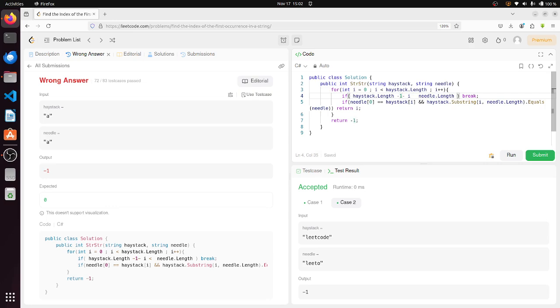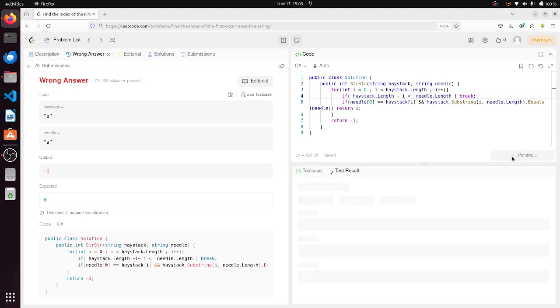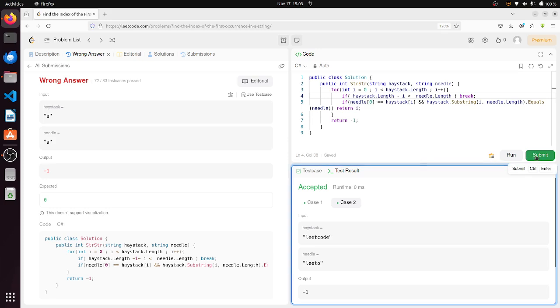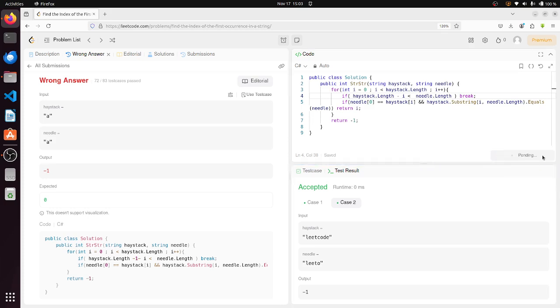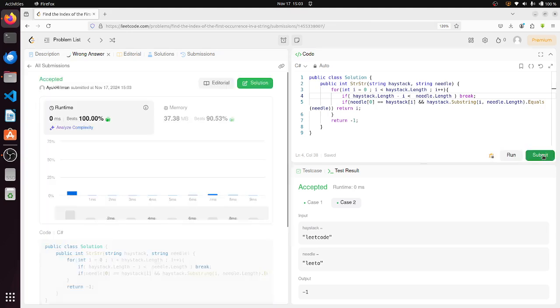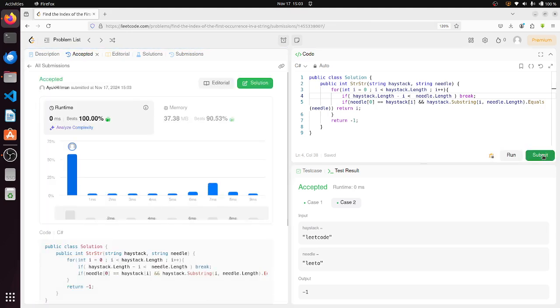Oh, let me remove this -1. I think it is there. Run this again, and now I submit. There are a lot of test cases, so you have to make sure. Okay, it passed and it gave extremely high speed.